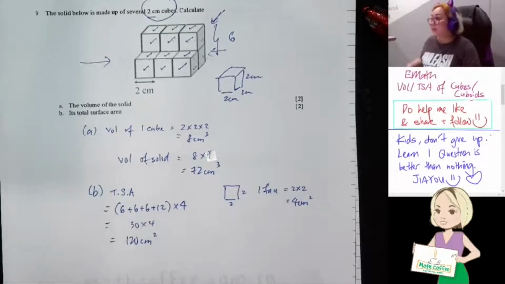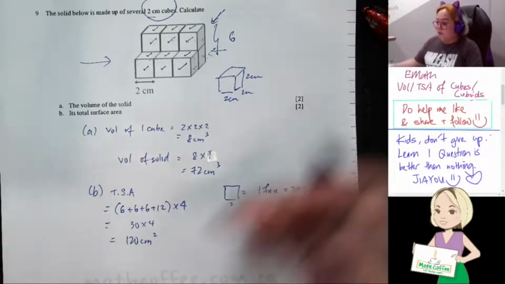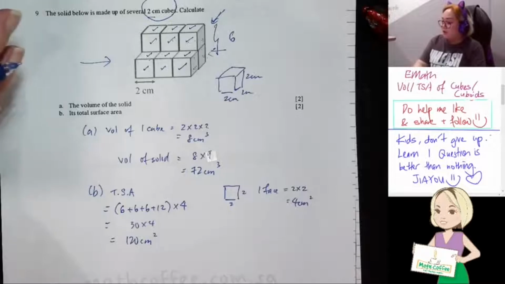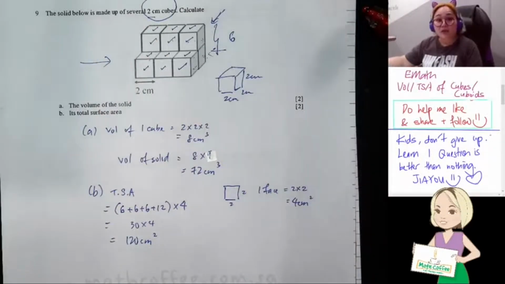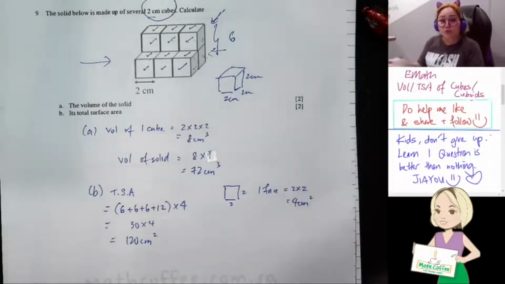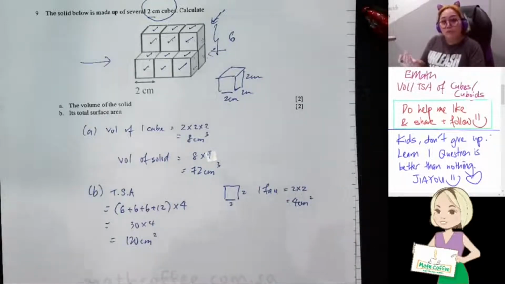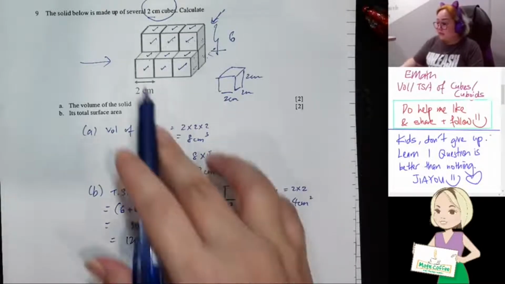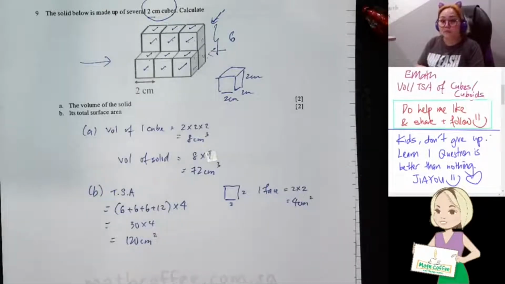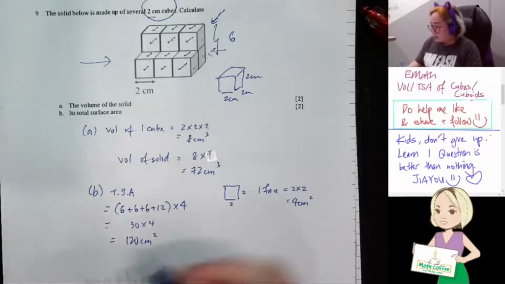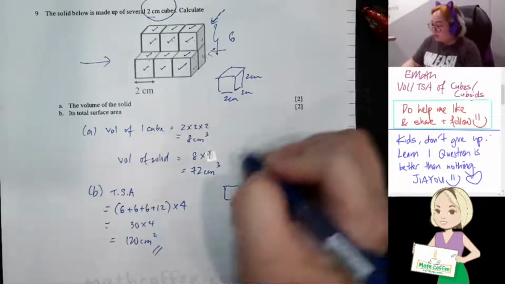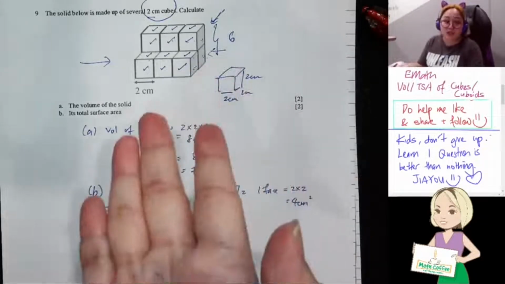So this is a little bit tough. Why? Because you need to visualize the faces. So you need to be very systematic. You can see what I did was, one corner I visualized. Then I settled all the difficult sides first, the 2 corners, then the back view, the bottom view, and after that I was only left with the front and the top. The front and the top view I can just count this way, and then just add them together. Okay, so that's how you find the total surface area of this funny shape.